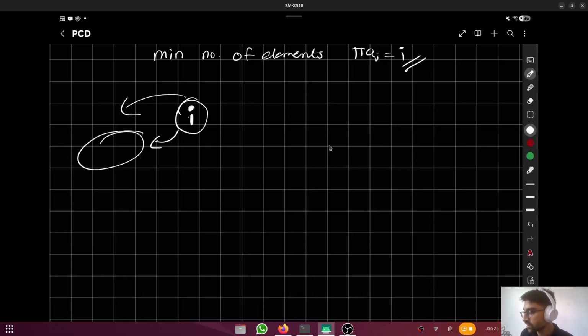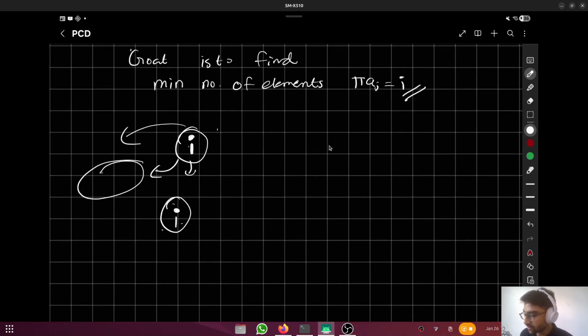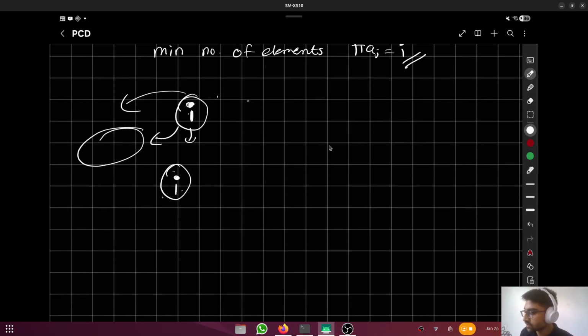So if I know that, can I make i or not? So in order to make i, what we can observe is that if we know all the previous values and we need to know the current value, this will generally be done by DP.